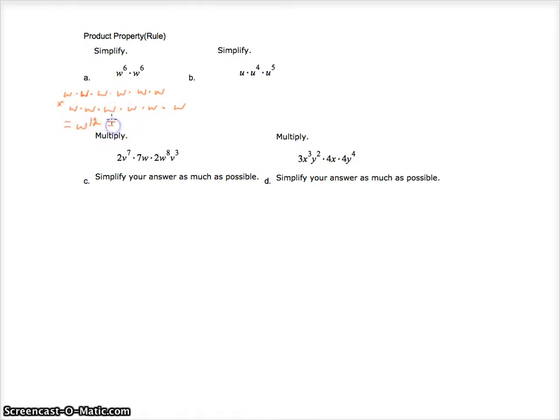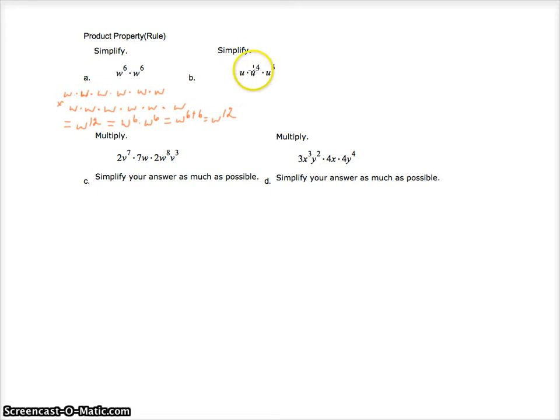A simpler way to do this, because these were all ones, I went through and added all those ones together and got 12. So when we multiply w to the 6th times w to the 6th, we actually are adding. So we have w to the 6 plus 6, which equals w to the 12. I know that was kind of weird where I wrote out all those w's and then we counted them, but the basis is because I had 6 w's, I multiplied it by 6 more w's, so I ended up adding my powers together. So instead of having 36, I only have 12. It's not 6 times 6, it's w to the 6 times w to the 6, which is 6 plus 6, which is 12.